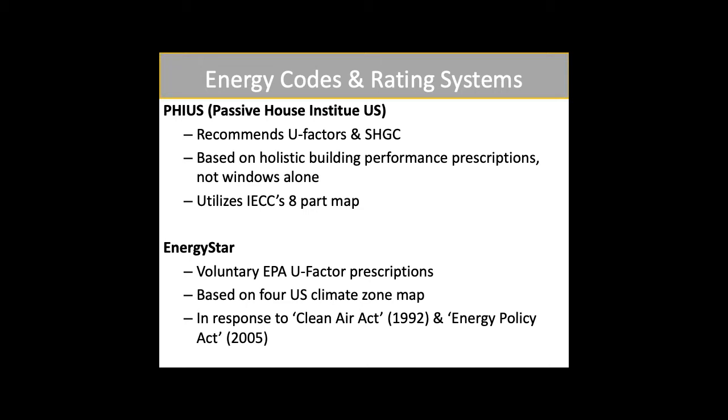Passive House Institute recommends using U factors and solar heating. So the question I get when I'm at a high-performance building show is, how low is your U value and how high is your solar heating? Because they want to reduce the amount of heat that's coming in at one point, and then during the winter they want a high solar heating to reduce heating. It talks about holistic building performance, not windows alone. So the reason I like Passive House is it talks about a whole house. What we end up getting into a lot of conversations about is just the window, right? And the bigger question is what part of the total wall? That's why I like these displays. So you can put a dual pane window, which is low E, which is not typically called a standard window, into a wall that's designed like this to get high performance.